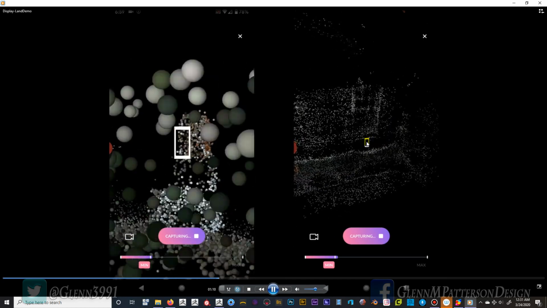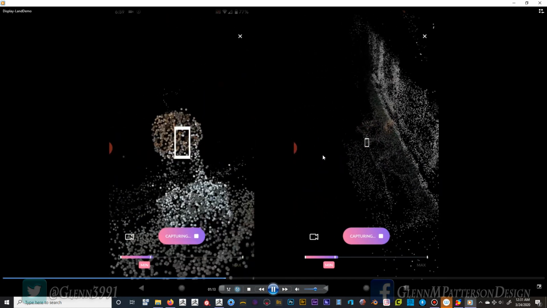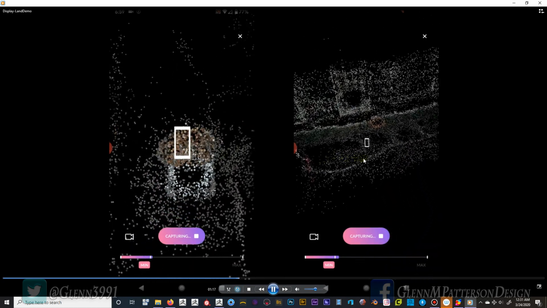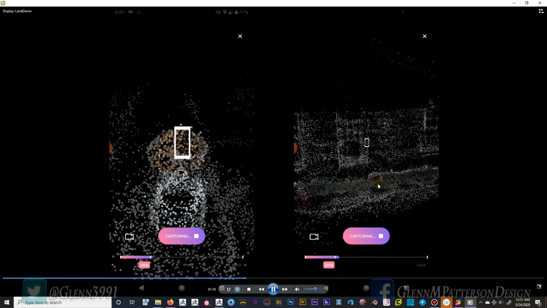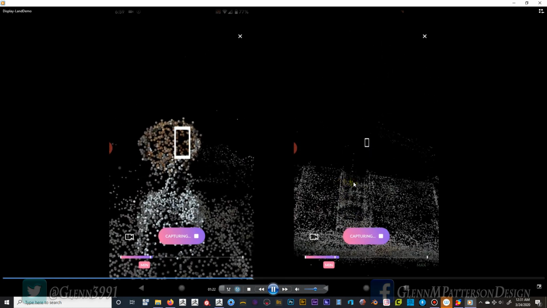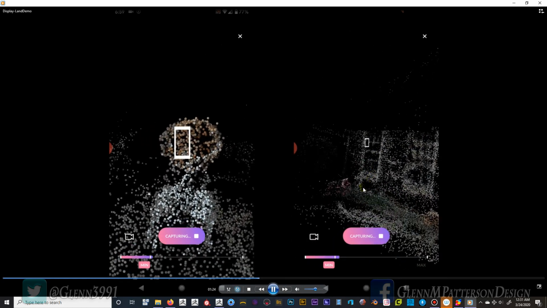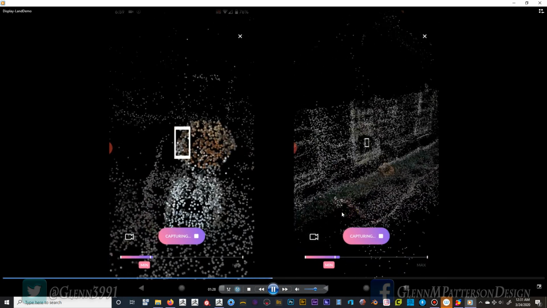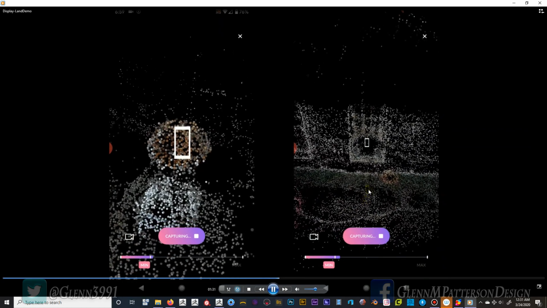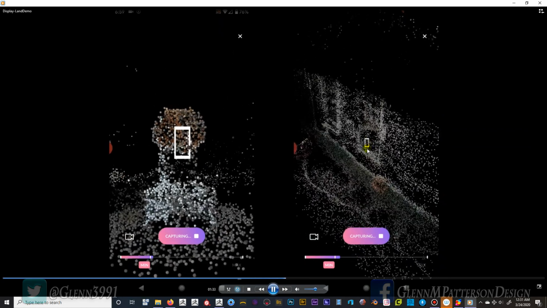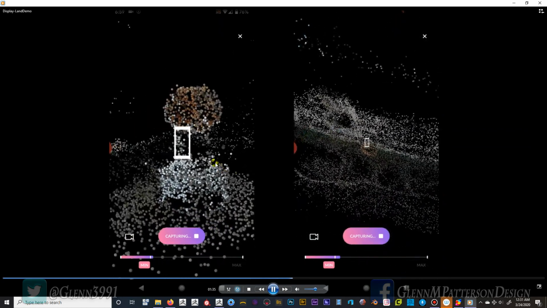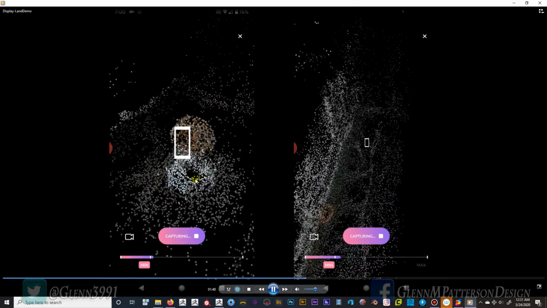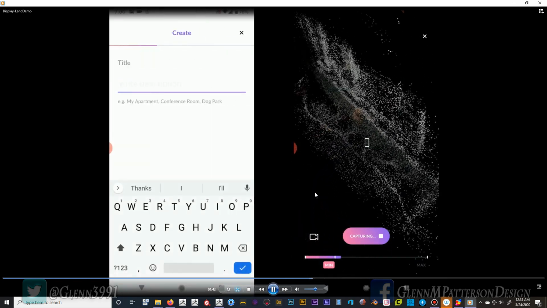And you can see how it's oriented to the world. But you can see how it's starting to populate as I go across the ground. It even captured a bit of my car. The things you want to watch out for are metallic and reflective surfaces. So like the windows and the car, it's going to have a tough time with. Even the shiny air conditioner out my window, it had a tough time with. And then the shiny, smooth bucket, you'll see at the end of this that it struggled with it.